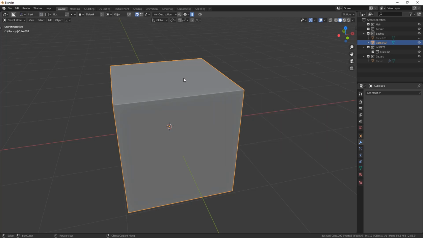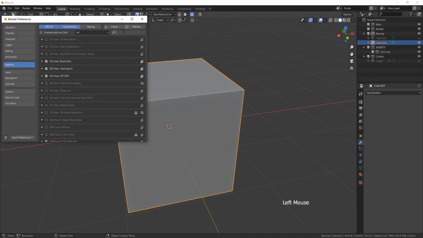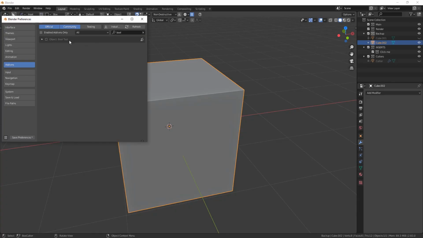So yeah, by default in Blender, you have the difference Boolean, the intersect Boolean, and the union Boolean. But if you have add-ons, you can actually get other Booleans such as inset, outset, and slicing. I'm not going to go into a ton of detail with those, they're just ones you have to experiment with. And also, by the way, if you don't have Hard-Ops or Box Cutter, you can easily substitute this with the Bool Tool add-on. There is just way less functionality with Bool Tool, so I would only really use this until you're able to get the add-ons. So that's also another option that kind of helps do everything automatically for you.